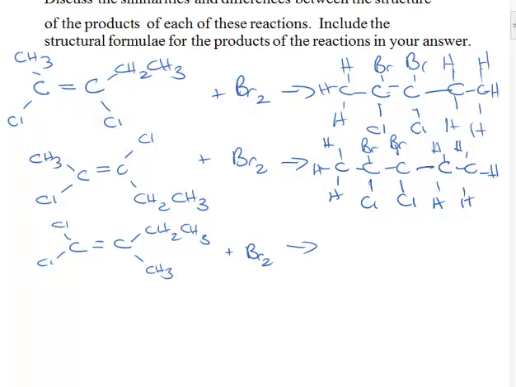Now the first thing you'll start to notice about this of course is that the products here are actually pretty much exactly the same for the first two which are the geometrical isomers and that's of course because they really are structurally the same. It's just the rotation around the double bond that changes. If you add across the double bond and there's no more rotation then you're going to get the same product on the other side.